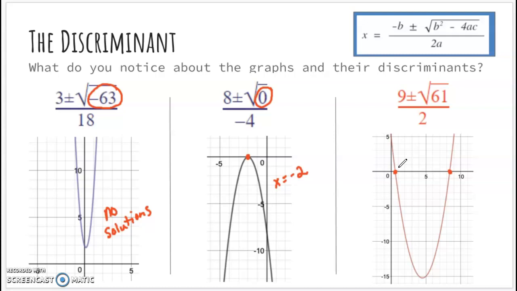So then you had to do 9 plus that square root of 61 divided by 2 to get 8.4 rounded to the tenths place. And then you had to do 9 minus that square root of 61 divided by 2 to get about, we'll round it to the tenths place and call it 0.6. Okay, so those would be your two rounded, estimated solutions. X is approximately 0.6 and X is approximately 8.4. Those would be your two solutions there.